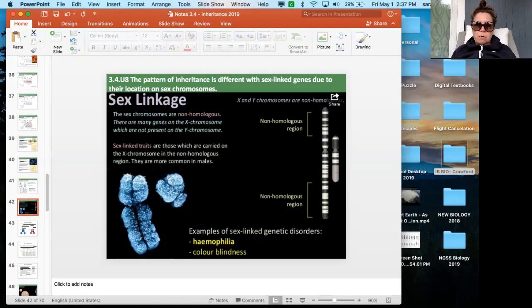I'm going through this super fast, so you guys are going to have to come back to it, but I just want to hit the highlights. This is a real picture of sex chromosomes. By now you should recognize that the X is bigger, the Y is smaller. There are traits on both of these that are not linked to sex, and hopefully by now you figured out that the only one you can live without is the Y chromosome. 50% of us in the world are doing it right now as we speak.